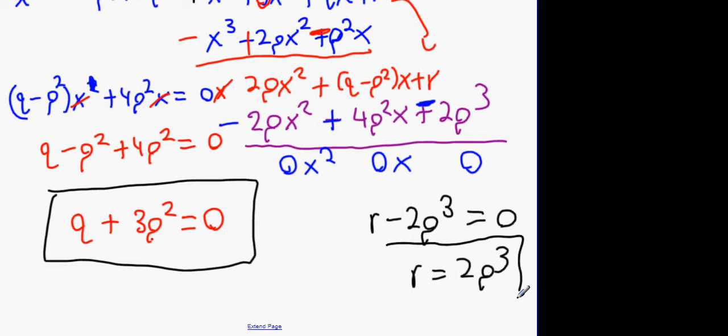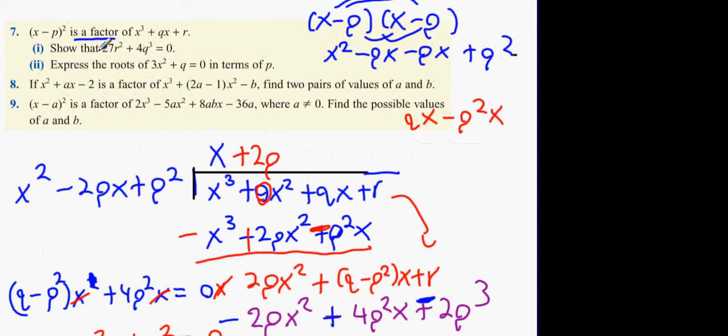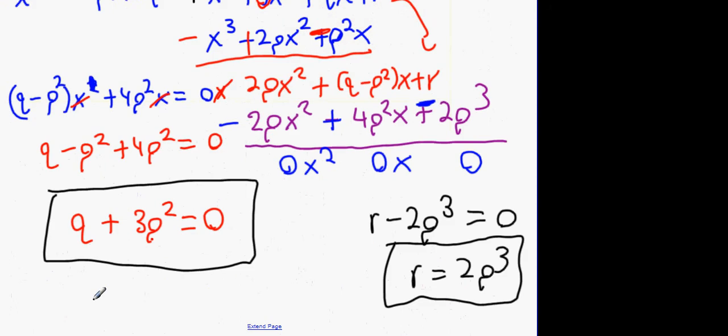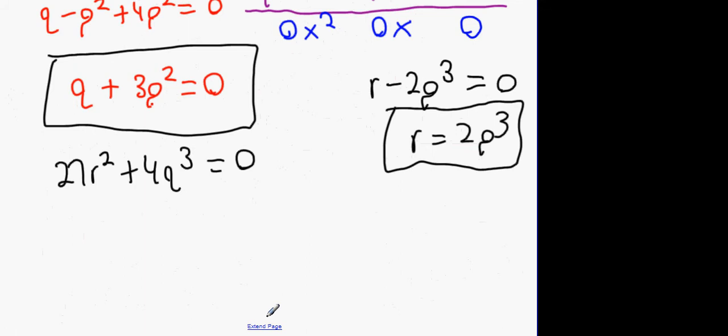Now I've got to reread the question and figure out what I'm actually going to do with these equations. It wants me to find out that 27r squared plus 4q cubed equals 0. I'm going to write down no p. That's basically the problem. So 27r squared plus 4q cubed, and it wants all that to equal 0. Have to find a way to get rid of these p's. Now, I reckon the first thing I'm going to do is I need r squared. I'm going to work straight away on the r squared.